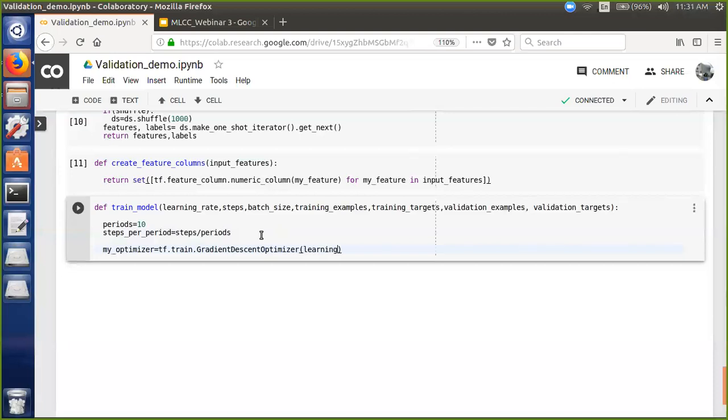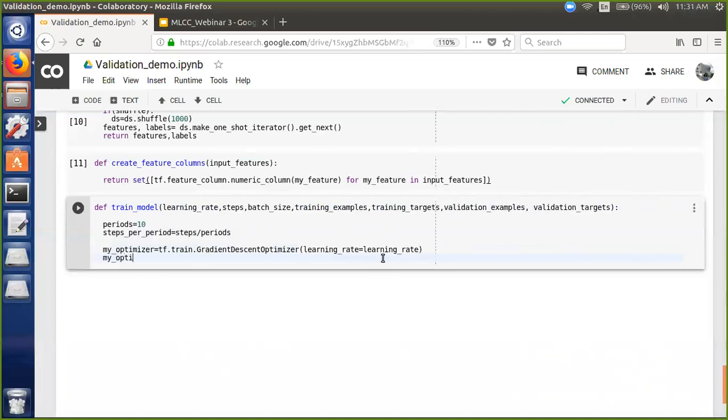The gradient descent optimizer accepts a parameter learning rate whose value we are passing as this learning rate, which we'll be receiving during the function call. And another thing is we are using the tf.estimator level API, which is clip gradients by norm.